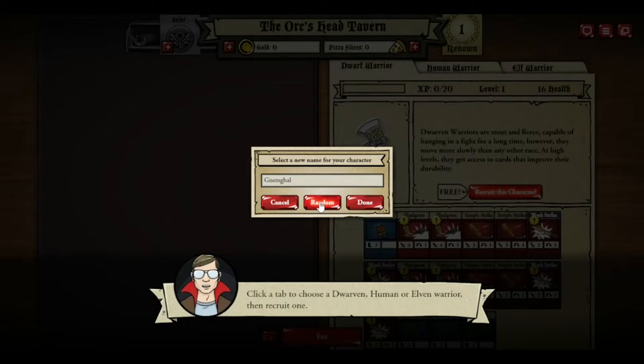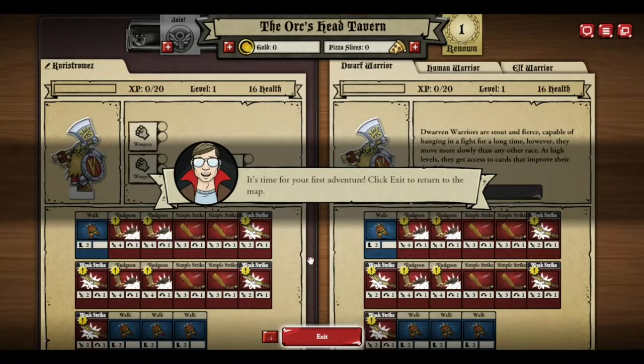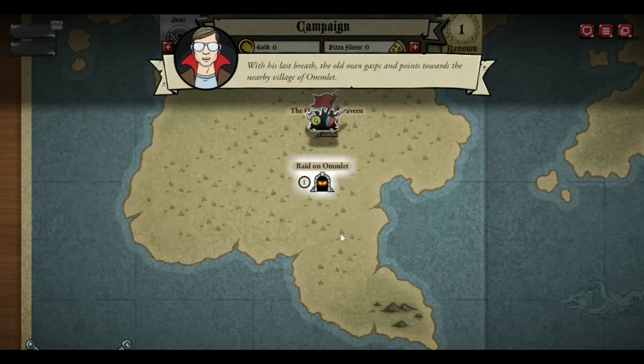Oh, random. Kurstrums. Sure. Here's the call. Adventure strides over from the bar and pledges to help the old man. It's time for your first adventure. Click exit to return to the map. Can I not? Okay, I can only recruit one at a time. Okay. With his last breath, the old man gasps and points toward the nearby village.